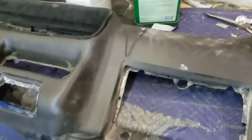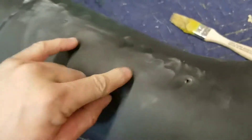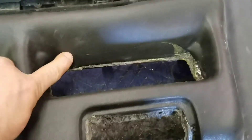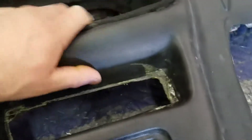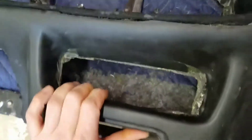I went ahead and poked the hole for my oh-crap handle — the handle you hold onto when you're saying 'oh crap.' I've got a billet one to replace the factory one that was here. I went ahead and wrapped around all of this. I messed up right here where the radio goes — had to heat this area super hot. I needed more material than I really had right there, so I kind of patched in a little spot, but it's going to be at an angle.